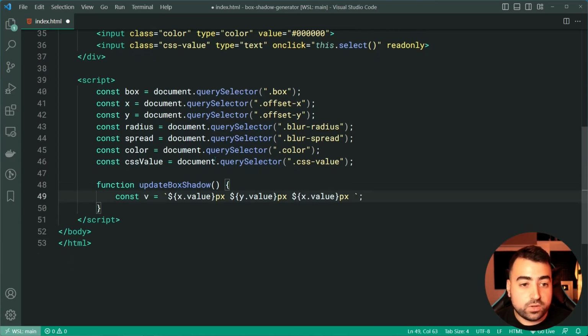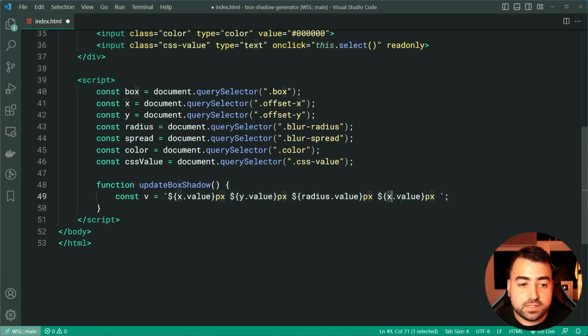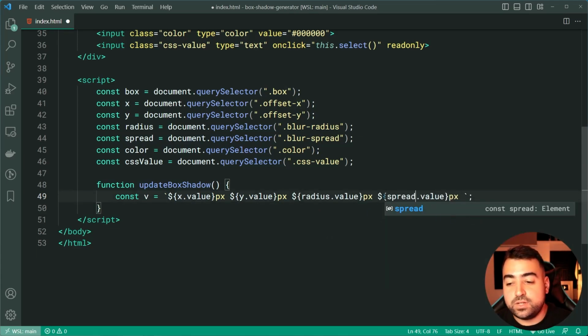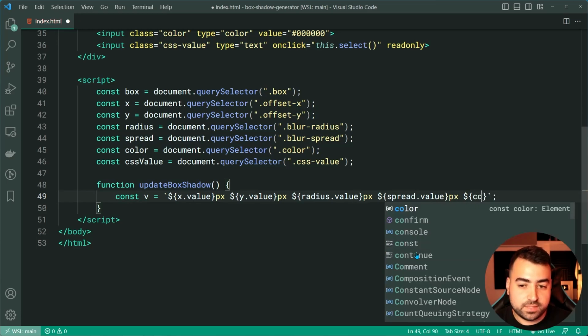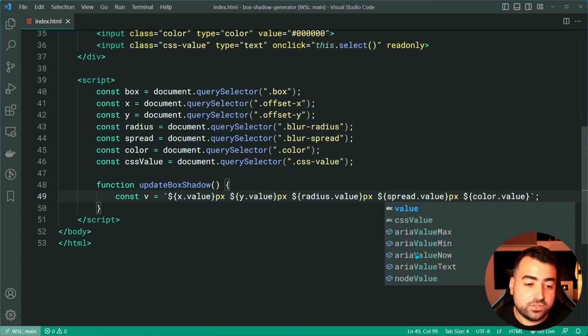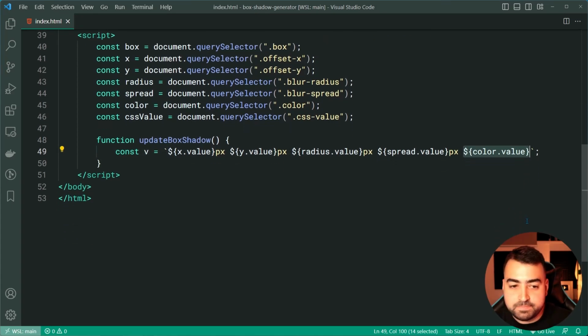Same thing for the radius.value, and the same thing for the spread.value, and then of course lastly the color. Now luckily for the color, you simply just say color.value, and you don't need to add a hash or a RGBA to signify color. It's going to work automatically. So a color.value at the end here is going to be perfectly fine.